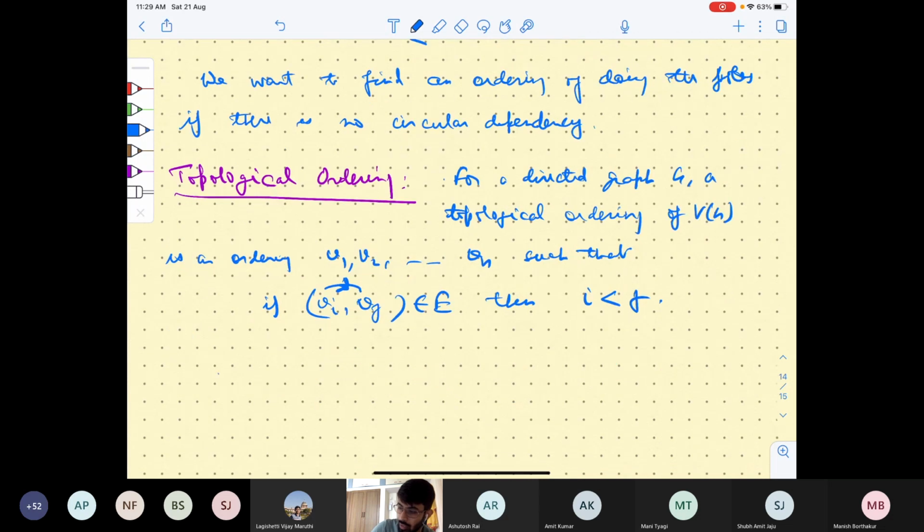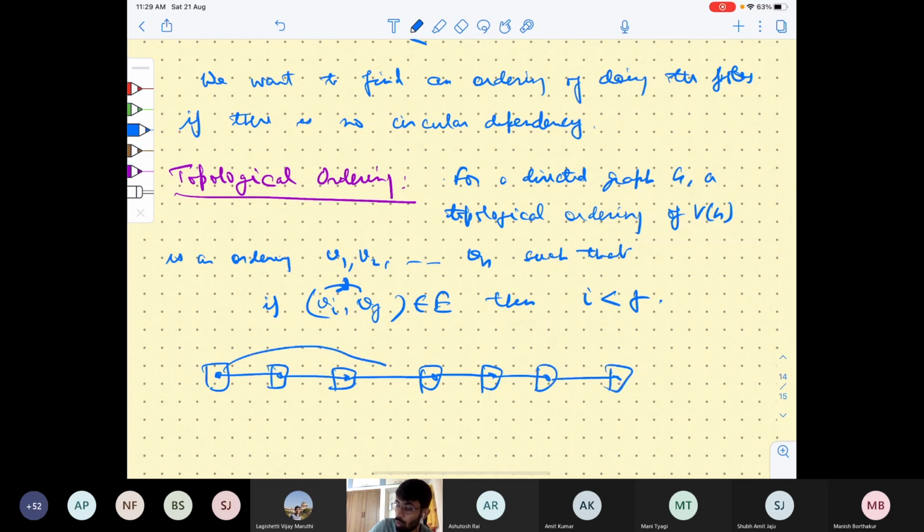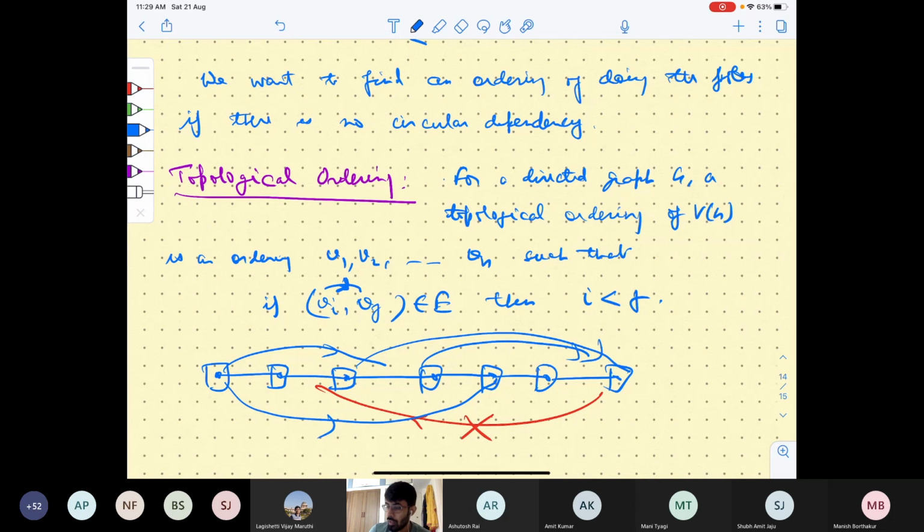So as we had seen last time, now we are not designing the graph, we are given a graph, and now we want to find an ordering of the vertex set. So suppose these are boxes in which we want to place the n vertices, and we want to place the vertices such that all the edges go in this direction, right? The backward direction is not possible. Such an edge should not be there. All the edges should go forward. So that is called a topological ordering.